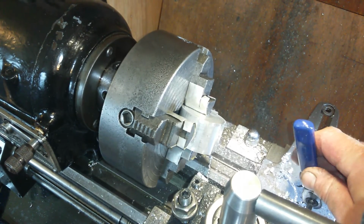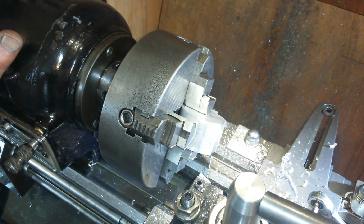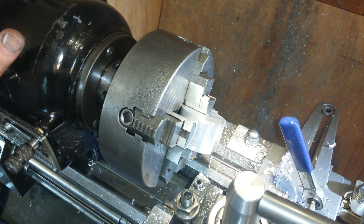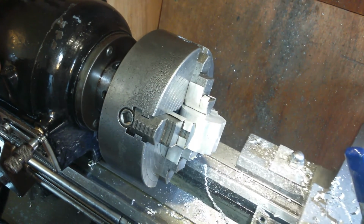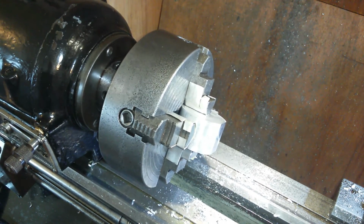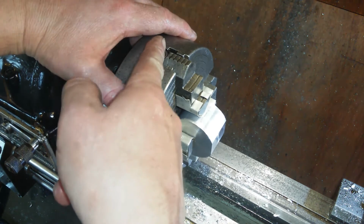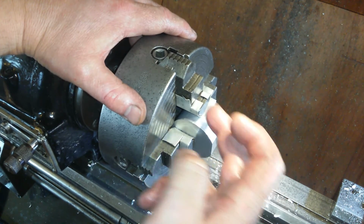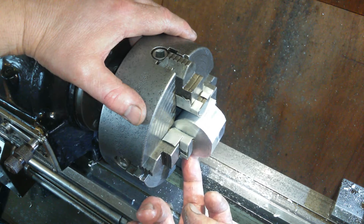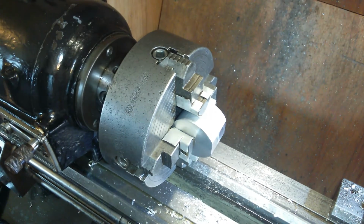So I'm going to wind back the compound to 0, lock it back up again, take off the cross slide lock, get it out of the way, and decide exactly how I'm going to turn this. If I undo this jaw a little bit and this jaw a little bit, spin it round so this flat is touching this jaw, tighten that jaw up and this jaw up, I should be able to go 90 degrees. I'm not guaranteeing it, but that should be 90 degrees and very close.